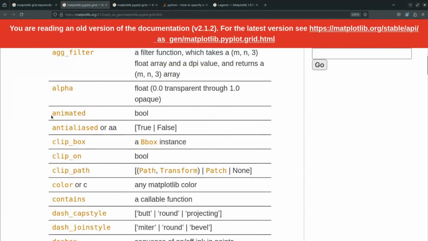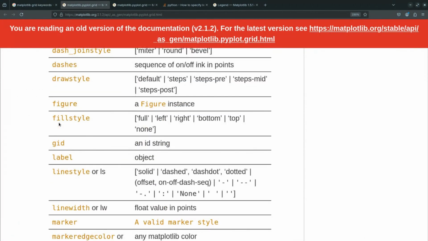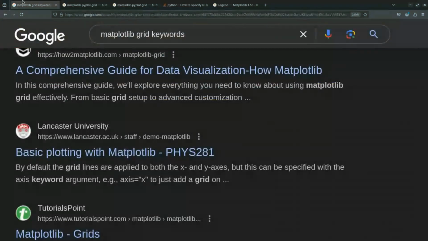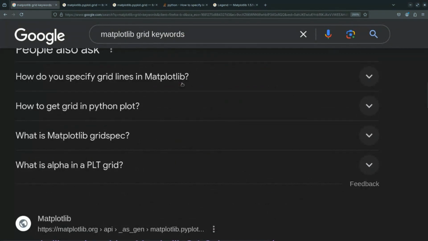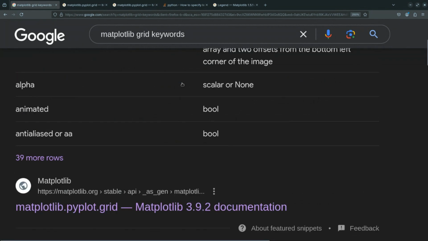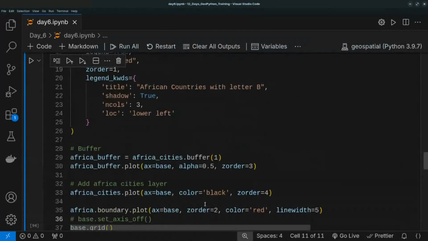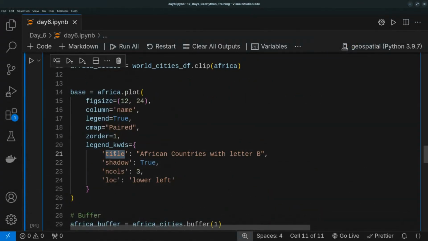We found out on the documentation page that you can even specify a lot of things here like this. So we cannot go through all of these. You can once again. That's why I show you how to do some of these things by doing real-time internet searches. The goal here is not to try to keep everything in your mind. If you do that, you will actually be carrying old information, because you saw that when I was trying to assign a title to this legend, I was still using the old information that I had that said label. Meanwhile, they have changed the documentation to something else.